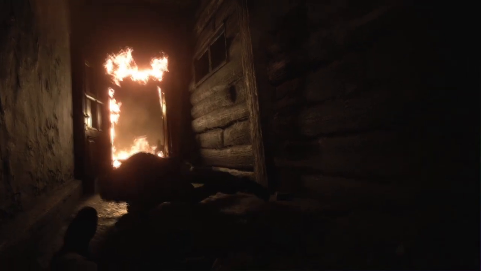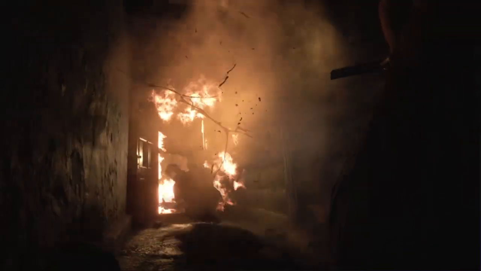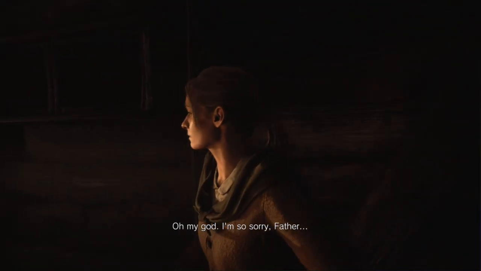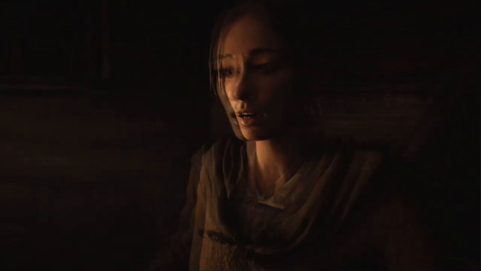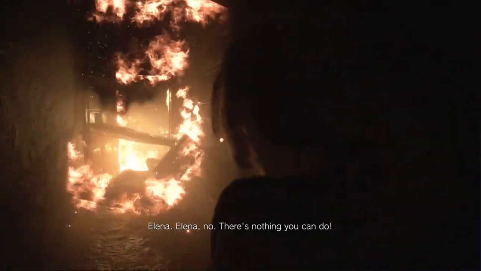Oh. Thanks. I'm a little new at this. Elena? I said no. Wow. Oh my God. None of my friends would commit patricide. Sorry, for me. Father. Hey, that wasn't your father anymore. You did the right thing. Yeah, lichens. They're like furry zombies. I would totally kill my father for you, Elena. Elena, no. Said not many of my friends.